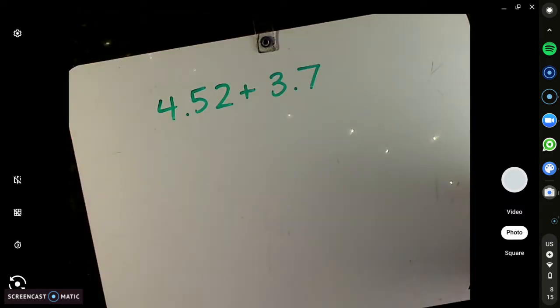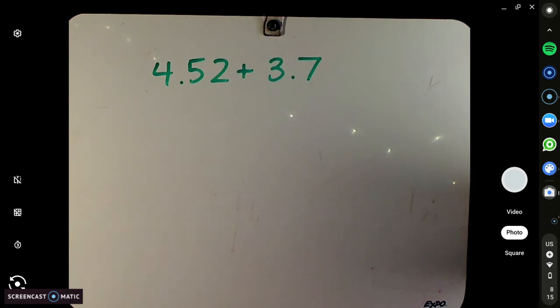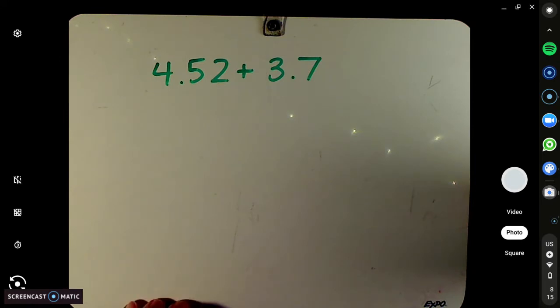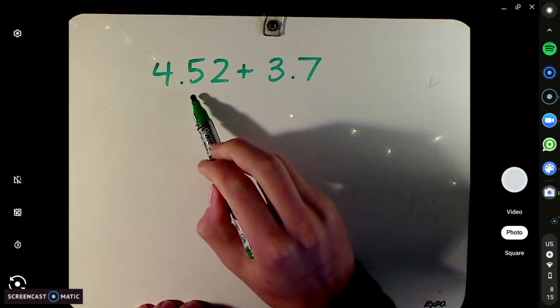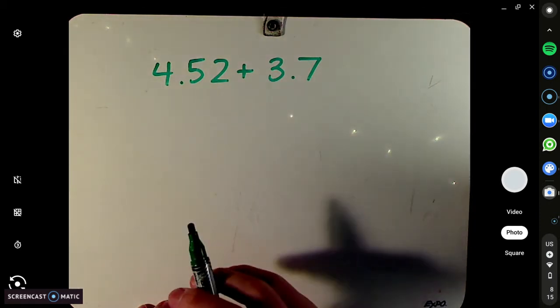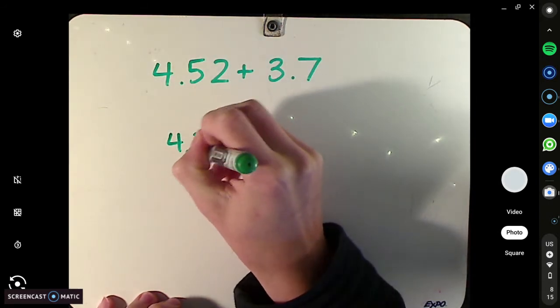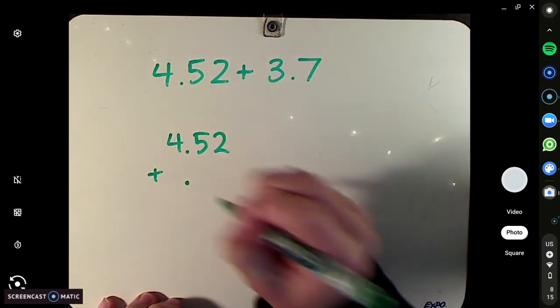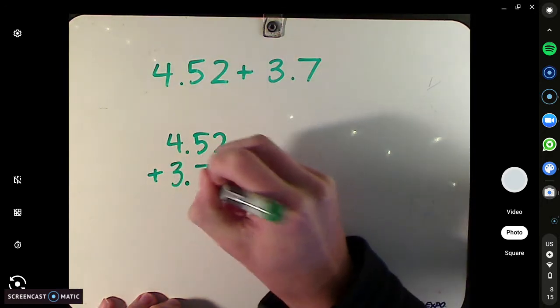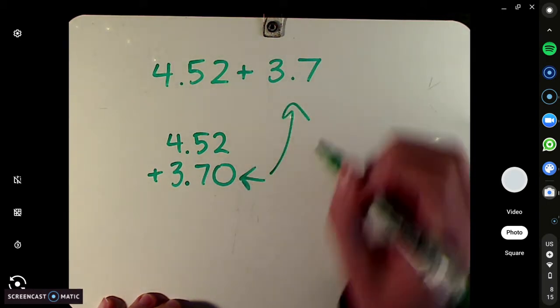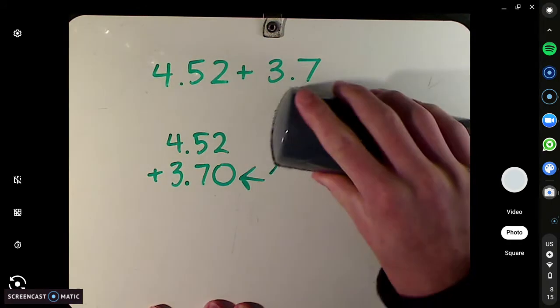On my screen, you will see 4.52 plus 3.7. When we try to write them vertically, the decimal points will not be lined up. How many decimal places do we need to have in order to line them up? Let's see. Here we have 2 decimal places. Here we have 1 decimal place. Both numbers need to have 2 decimal places. Like this. 4.52 plus, decimal point stays in the same spot, 3.70. Because remember, this 0 right here does not change the value of that number that we have, 3.7.